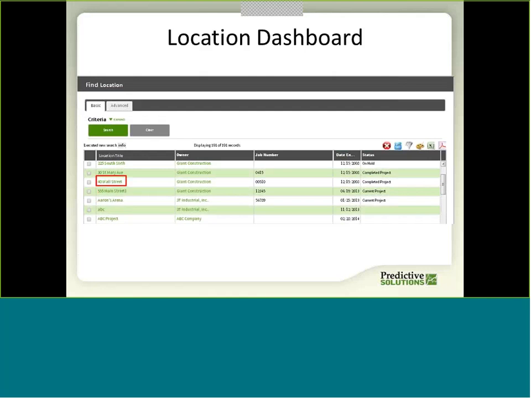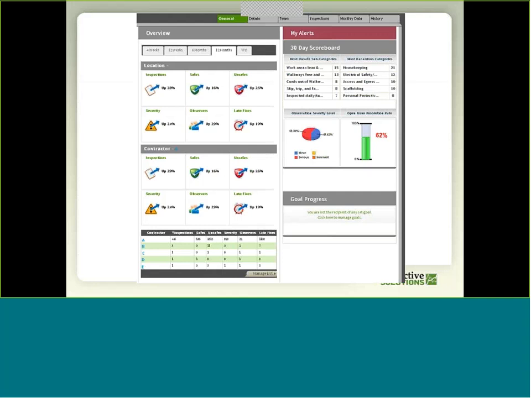Now, you can click on any of these locations. I'm going to select the 40 Wall Street. And when I do that, it's going to bring me up the location dashboard. So this is what we call the location landing page. Now, this is the second dashboard we have. You can see it is a little similar to the home dashboard, but it is more specific to a location. The middle section again has two sets of KPIs.